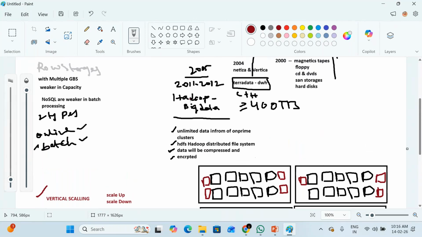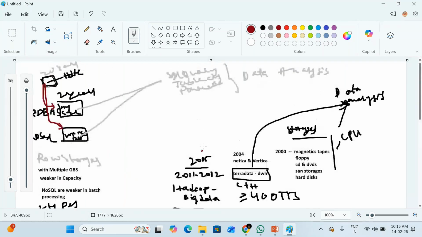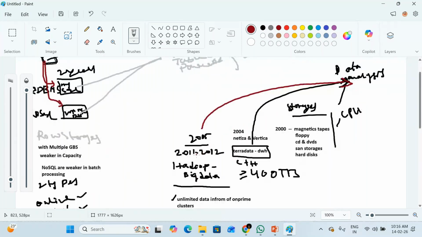That's why, once Hadoop came into the picture, the entire landscape changed. From Hadoop itself, they used to create data analysis. Everybody was happy in 2011, 12. Actually it came in 2005, but people started using it from 2011, 12. All people maintain their data in Hadoop systems as a data warehouse. Actually, this is a data warehouse only. All people connect to Hadoop and create data analysis. But then a problem came. What was the problem?